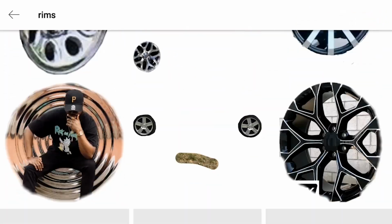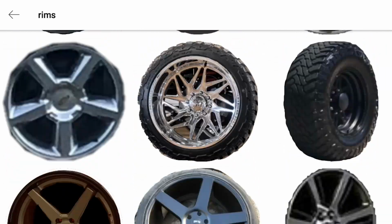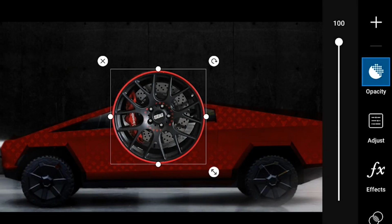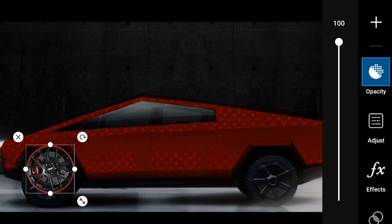Perfect. Select the one shown. Adjust it onto the image. Repeat the process for the other rim as well.